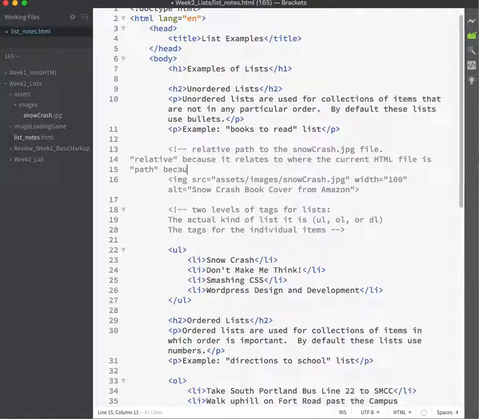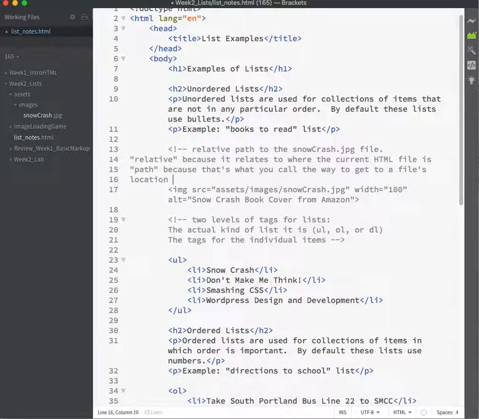Path, because that's what you call the way to get to a file. A file's location in a folder on a computer. That is the definition of a path.